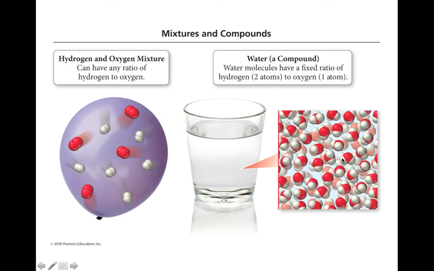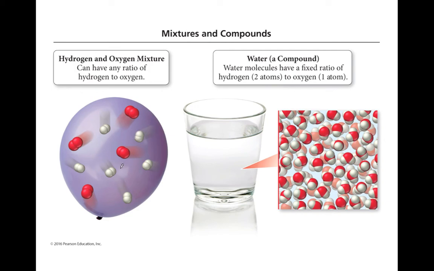Okay, so look at this. This is also in your text, I think same page as that table. Hydrogen and oxygen, if you mix them together, depending on how you mix them, right, can be very different. So hydrogen and oxygen as a gas can blow up a balloon. Don't put a match into this, by the way. Now it turns out that hydrogen and oxygen can have any ratio here, right? We can have only one oxygen molecule to as many hydrogen molecules as we wanted, or we could have 4 to 6, as it looks like we have here. It could be any ratio at all.